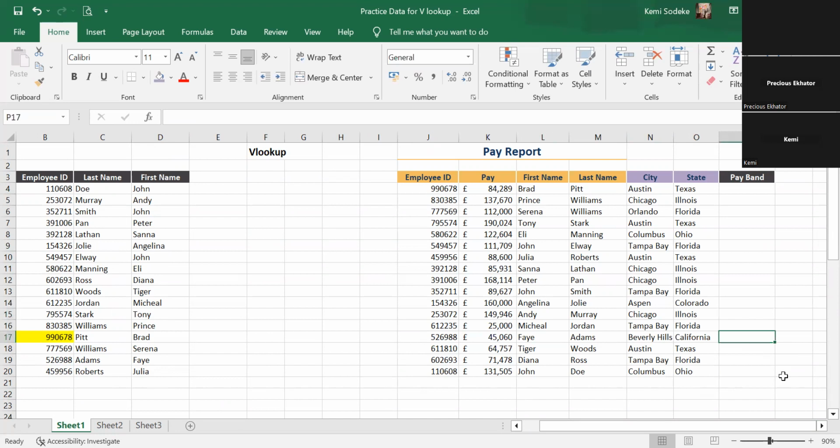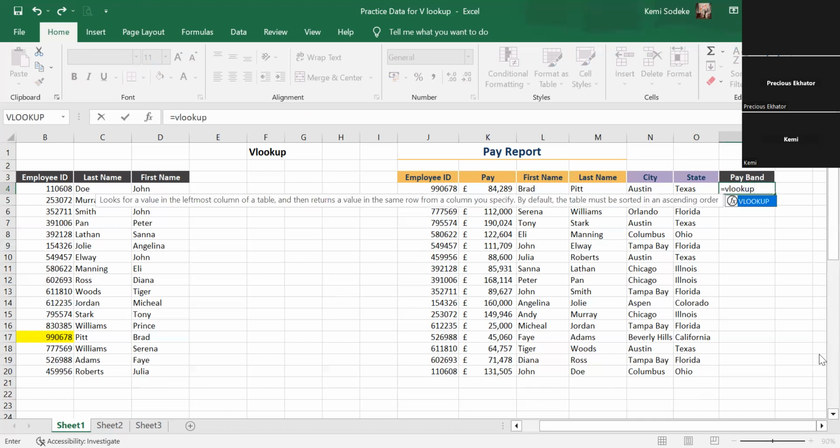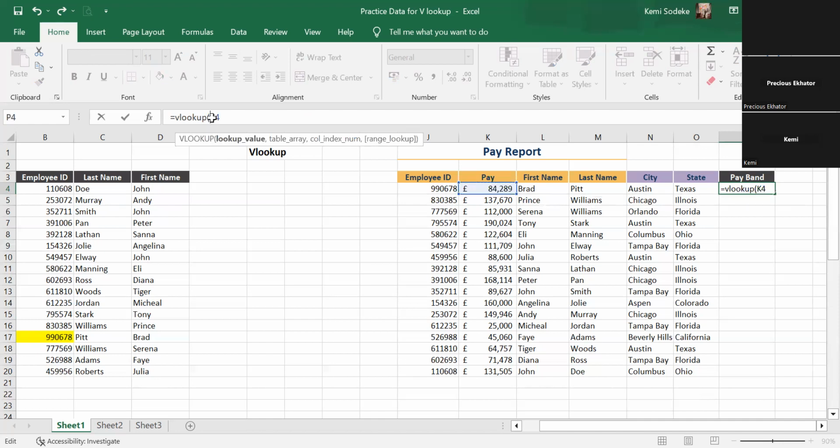Okay. So what I would do is, okay, let's type it again. Equal to VLookUp. What I want to look up is the pay. So I click on pay. And don't forget to freeze your column.